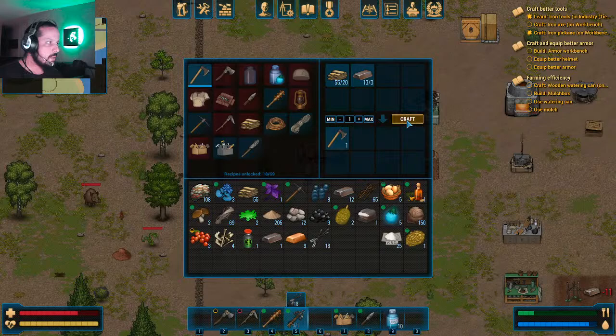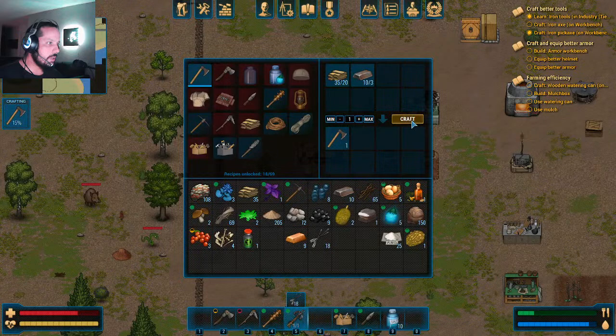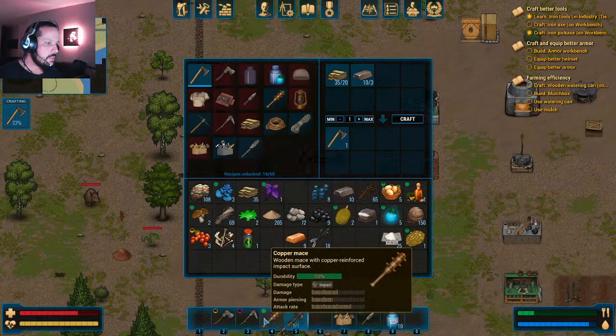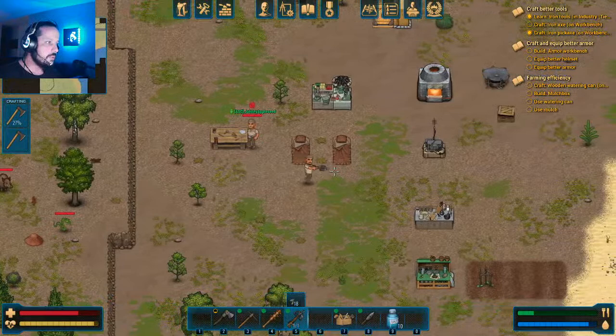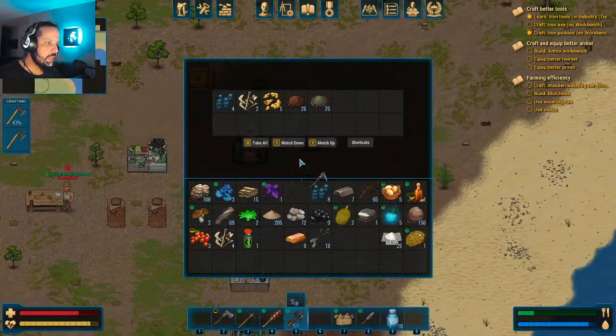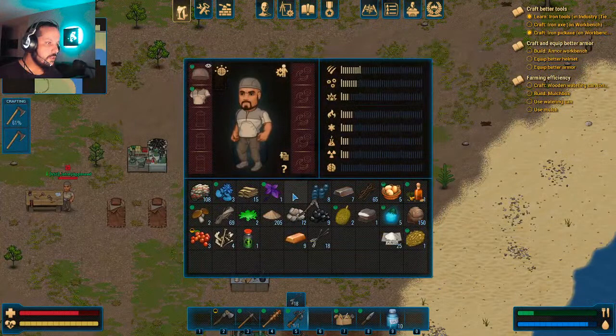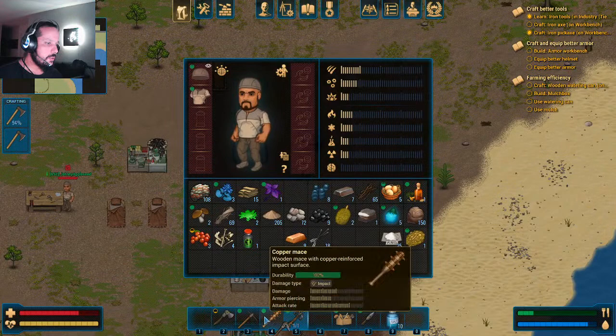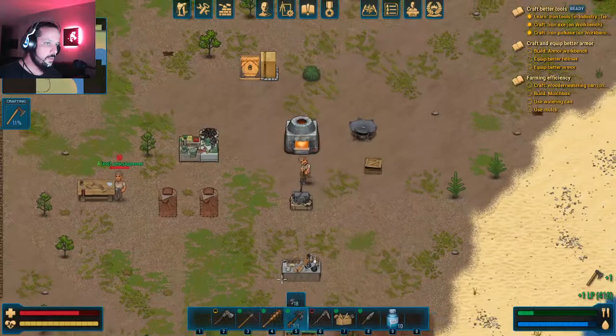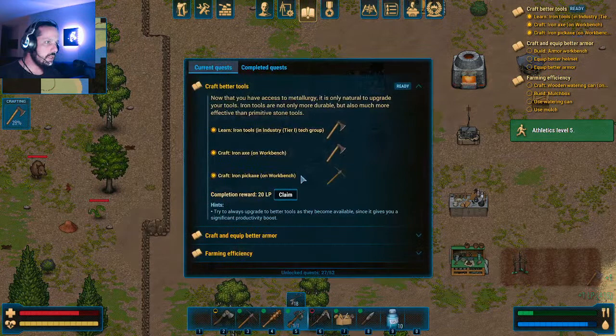Thank you. One of the missions is make a better tool, craft an iron axe. I do have an iron pickaxe already. I need to unlock the iron tools, iron knife, crowbar. It's taking a little bit of time. I think I'm going to store my crappier tools back, but I don't think it's worth it, right? It's almost dead anyway, so I think we could just use it till it breaks. Yeah, we can do that. That does take a long time. All right, I got my better tool thing done.